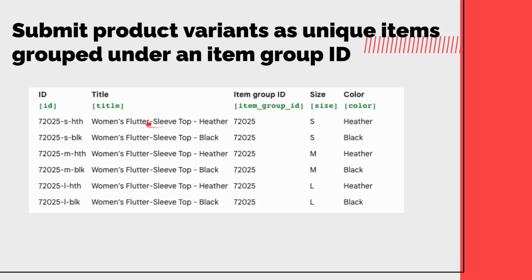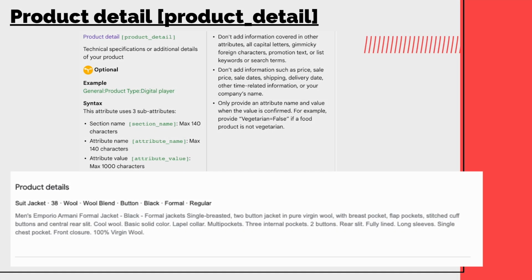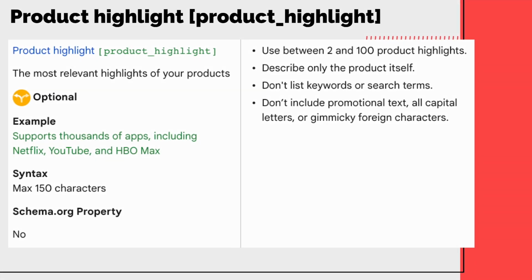And then for item group IDs, this is kind of what I mentioned for each SKU. This would all be one product, pretty much the same, but they just have different colors or sizes. So you want to make sure that you have different item IDs or SKUs for each product based on the color and size differences, so they're not all the same and you don't have duplicates for basically the same item. And then product length as well will help you optimize and get people that are searching for a certain length. And a detailed product description can also add additional things that aren't covered by any of the attributes I just talked about. And then highlights, same deal, you can add in some examples here.